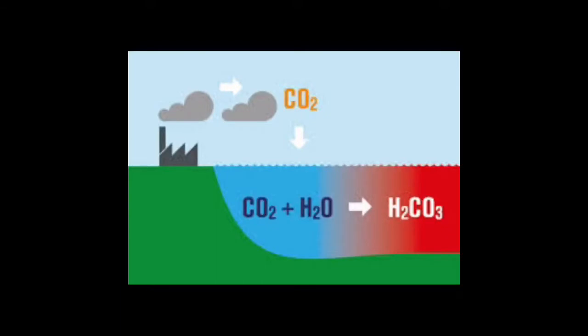Acidification is when the ocean absorbs about 30% of the carbon dioxide that is released in the atmosphere, and as levels of atmospheric carbon dioxide increase, the levels in the ocean also increase. When carbon dioxide is absorbed by seawater, a series of chemical reactions occur, resulting in an increased concentration of hydrogen ions. This increase causes the seawater to become more acidic and causes carbonate ions to be relatively less abundant.